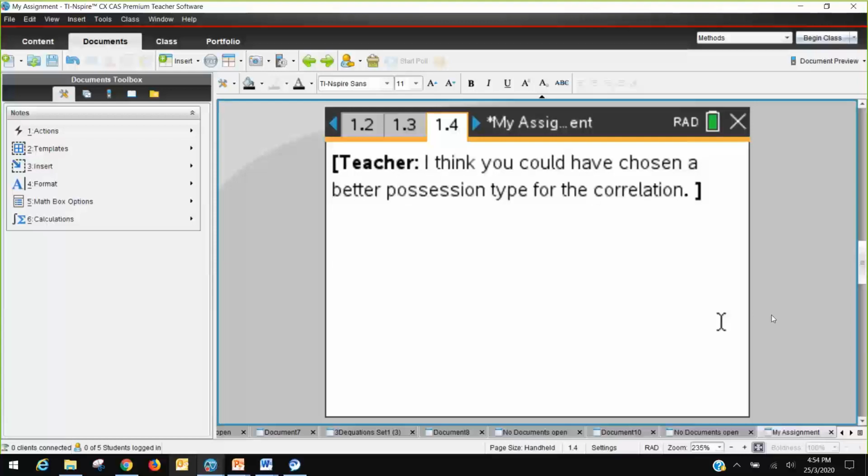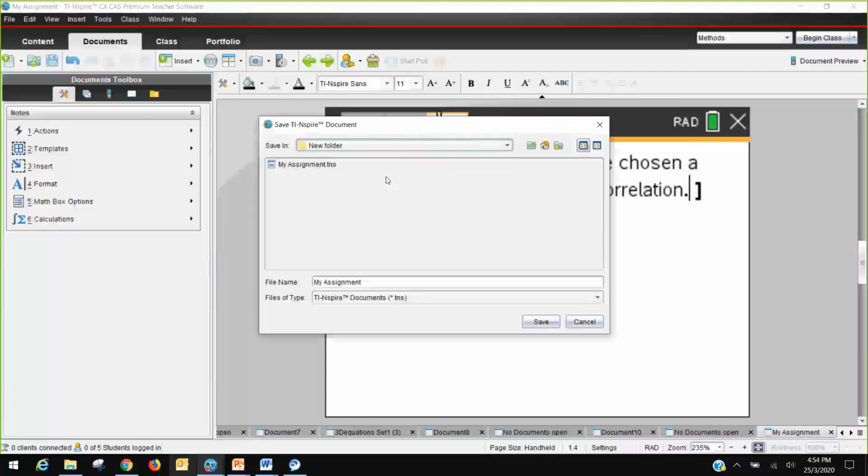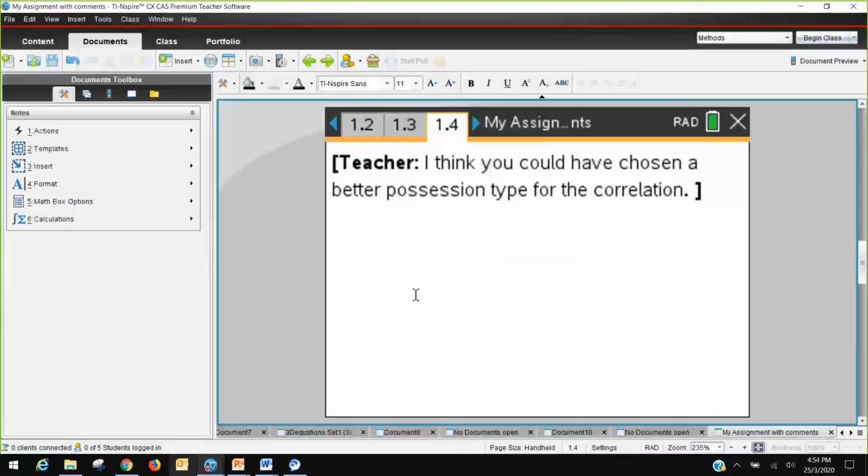Yeah, that's right. So here I'm the teacher, I've just put in a comment: I think you could have chosen a better regression type for the correlation. I'll save that as File, Save As, and then I'll say with comments. And then I would email that back to the student and say in the email, check out tab 1.4, I've put some comments there for you.